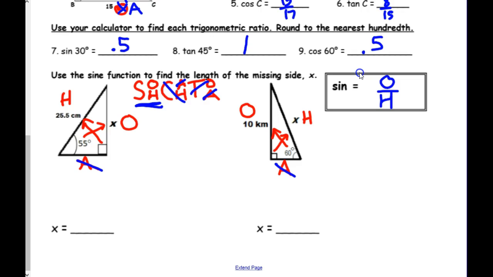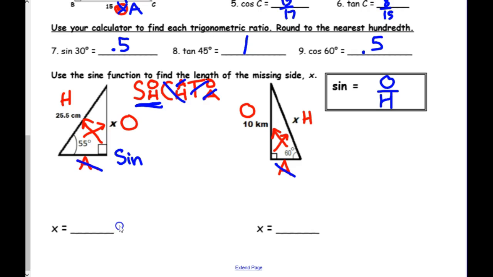And on the back, we're going to see what happens if you're missing O or H, right? But for now, yeah. So here we go. Ready? Now we're going to set this up. This is going to be trig with a little algebra. We can do it, okay? So let's write down what again? What did we just say? S, right? S stands for sine. S-I-N. Go ahead and write that down. Okay? So we know it's a sine problem. We write S-I-N for sine.